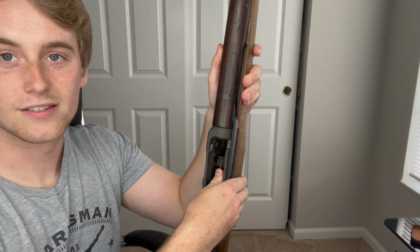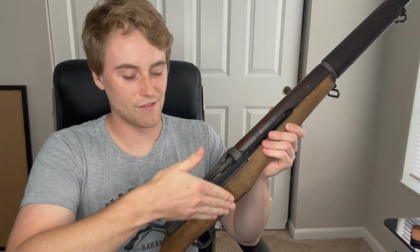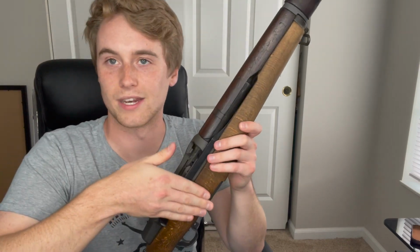So normally you would do that like this. You put your hand here, you push this down a little bit, slide your whole hand back, and then let it go, and it slams closed. So normally, as long as you have your hand blocking the handle right there, it won't slam closed on your finger. It'll just hit your hand first, and that'll at least slow it down so it's not jamming your finger in there. But I actually got something worse than M1 thumb.